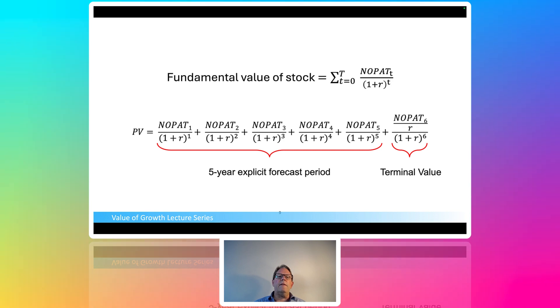So this is what it generally looks like. The fundamental value of a stock is the present value of all future cash flows discounted back for time and uncertainty. And then they break this in, the practical approaches. We break it into two components. The first one is the explicit forecast period. In this example, I'm using a five-year explicit. So it's year one, two, three, four, and year five. And then the terminal value, which are the cash flows beyond year five. And this is the standard setup.